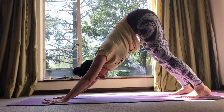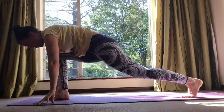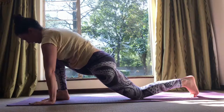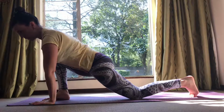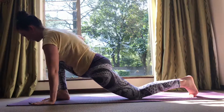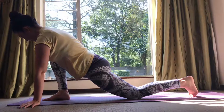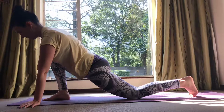And get ready to bring your right leg to the front of your mat, pulling us back into that lunge position that we started off in. The back leg drops its knee to the floor. You lean forward and you push the right knee away from you, opening up into that lizard pose. Make sure you're tucking your hips under and this back bum muscle is squeezing the hips forward. Keep doing your Ujjayi breathing.